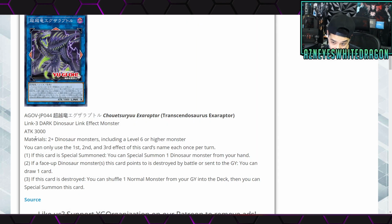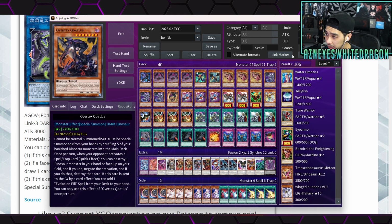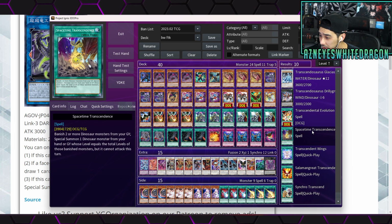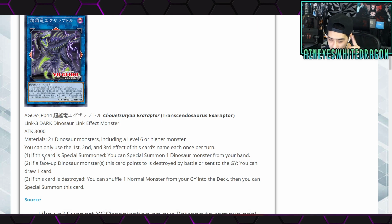Okay, it's a 7, so it does work. Okay, so the one thing I wanted to check, is it the new Apex? They had a couple other new dinosaurs. Transcend Drake, that's what they were called. Let me double check on these targets. Transcend Drake? What is it? Okay, the Meteors. This one could be summoned pretty easily if I remember correctly. Anyways, that's a level 12. Okay, just had to check the levels. So that's what the requirements are to summon this.